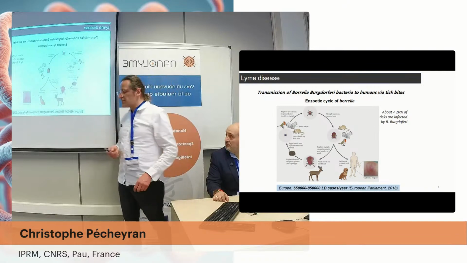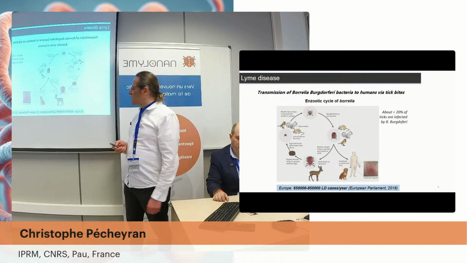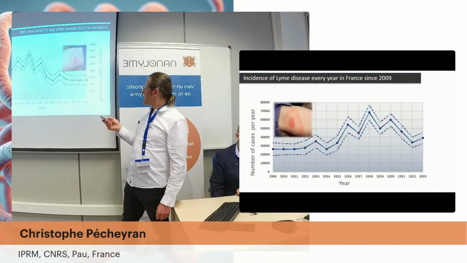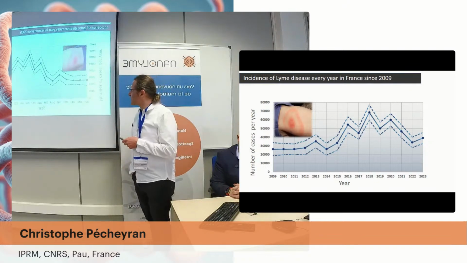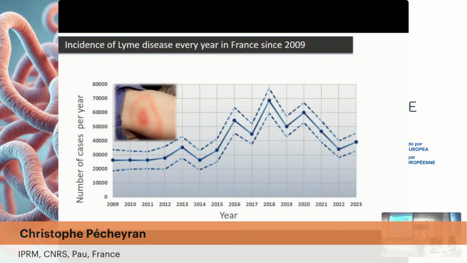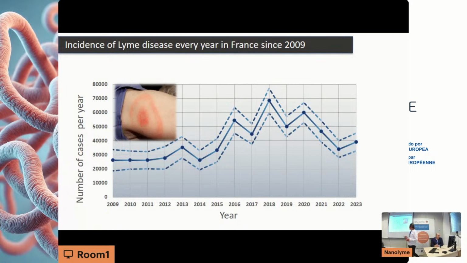In Europe, this is about 800,000 people per year. So that's something which is significant. In France, we have some nice figures from Réseau Sentinelle that report all the cases in France. You see that it was increasing, but now it seems to be decreasing. It depends on many factors like temperature, humidity, and the proliferation of the ticks in the wild, in nature. So up to now, we are at about 40,000 cases per year.